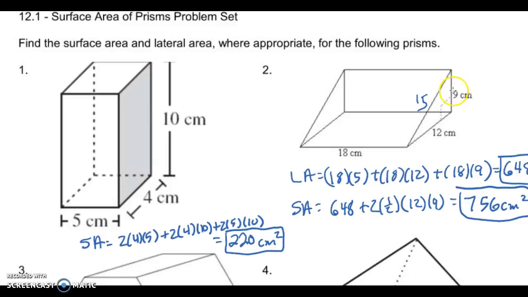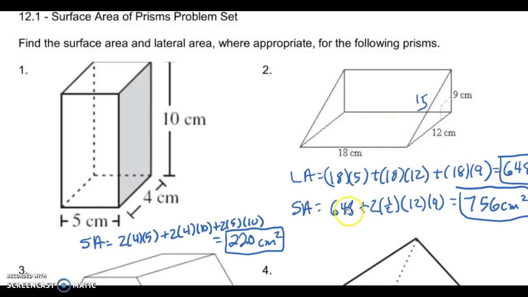So the rectangle in the back is a 9 by 18 rectangle. So that would be represented by this one here. On the bottom, we have a 12 by 18 rectangle represented here. And kind of going along the slant here, we have a 15 by 18 rectangle represented here. When we add all the areas up, and it looks like it got cut off here, but we end up getting 648 square centimeters for the lateral area of the triangular prism.